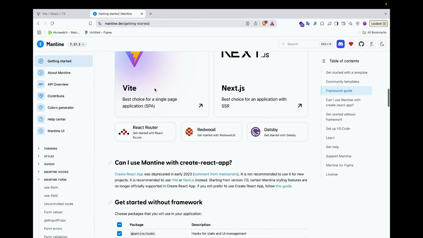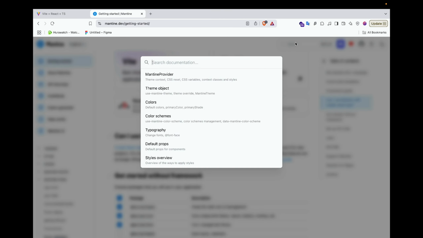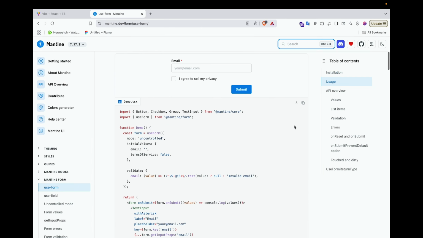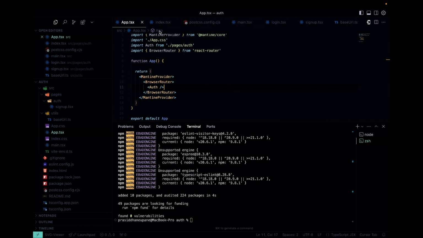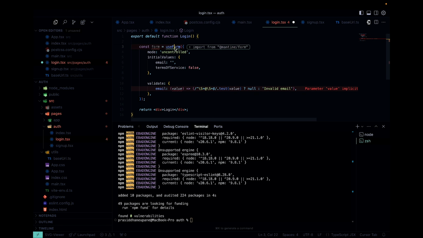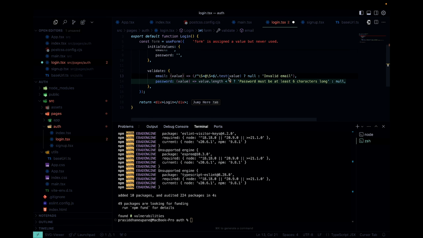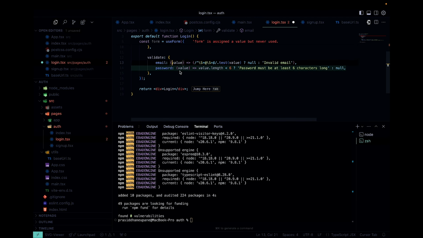Okay. So for the login screen, let's go here. In the login screen, we'll need a form. For that, maybe I'll use something from Mantine as well. Inside the form, I'll copy this. I'll go in login. I'll paste this. The useForm will come from Mantine Form, with email and password. So this is the base validation. We can use this for our validation as well.